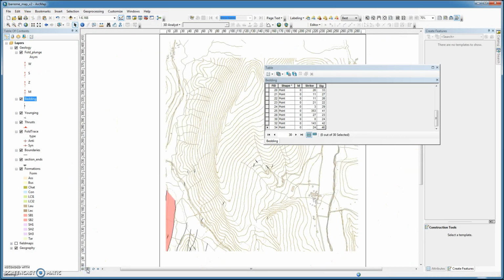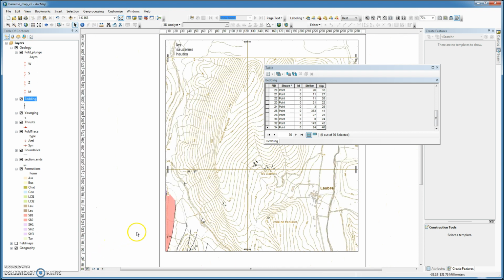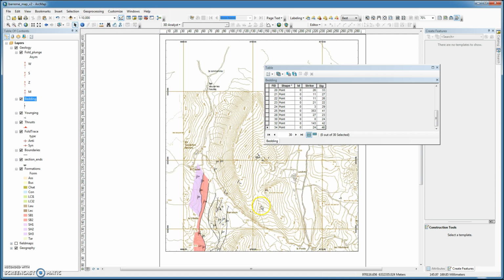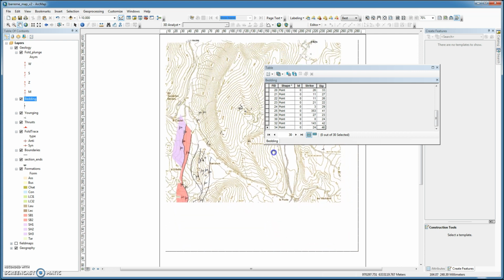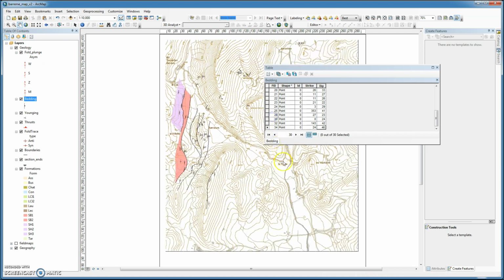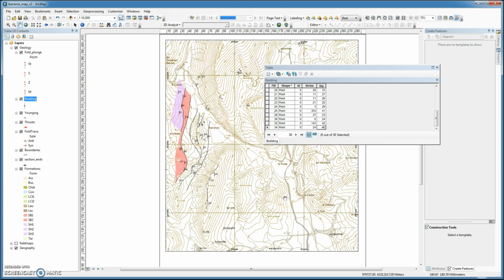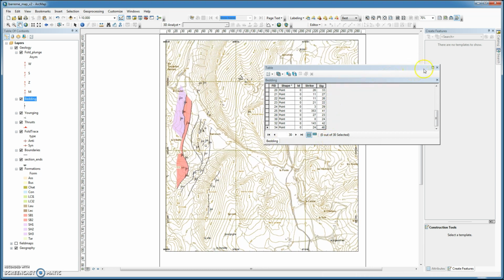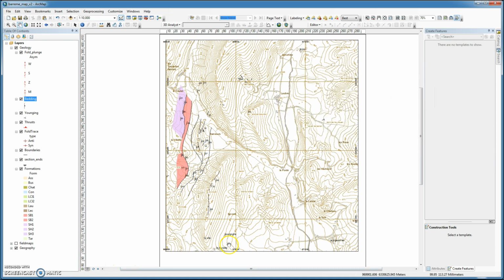If we go back to our main view, go to a 1 to 10,000 view, we should find that they're exactly the right sort of size for the map. In the data view, they'll often look a bit odd.